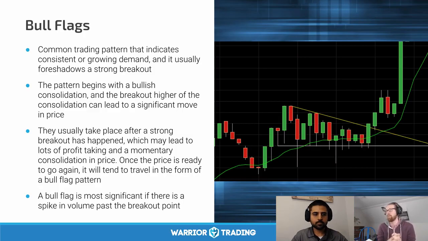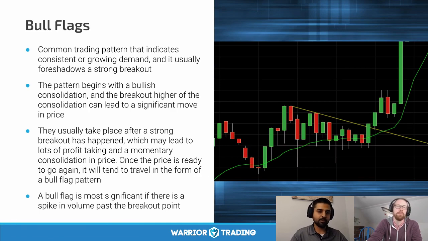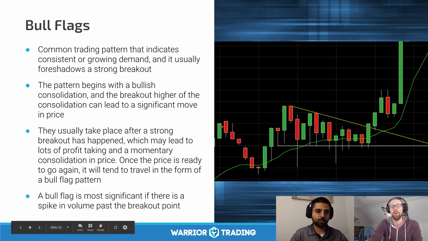And they can take anywhere from one or two candlesticks to form to 15, 20, or 30. It really doesn't matter. One thing to note when you're buying this kind of bull flag pattern is that you really want to see a spike in volume where you're seeing the breakout, because that's telling you that other traders are also getting involved at that same point. And that's a very bullish sign to see increasing volume as that breakout is happening, because as mentioned, it really just means that other traders are piling into that same trade, and it's a pretty good chance that prices are going to continue higher.